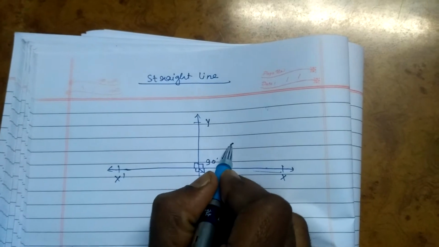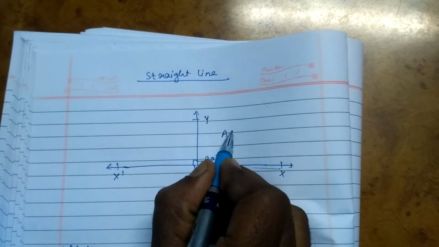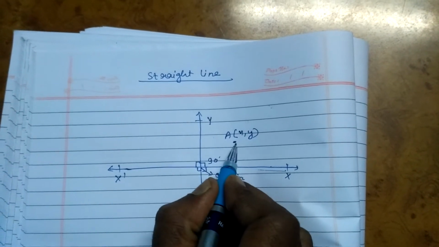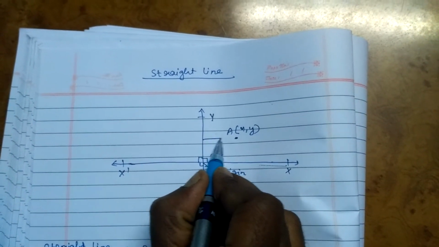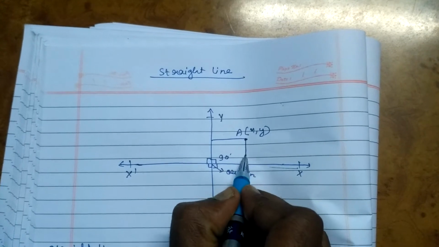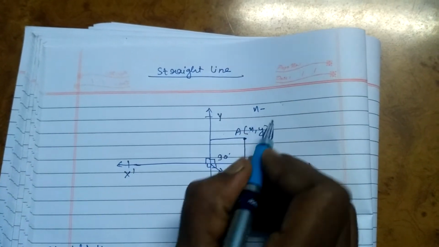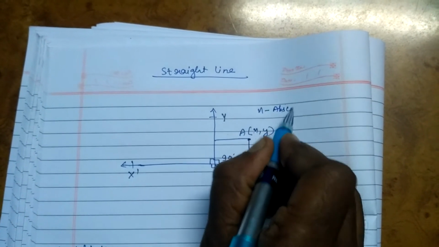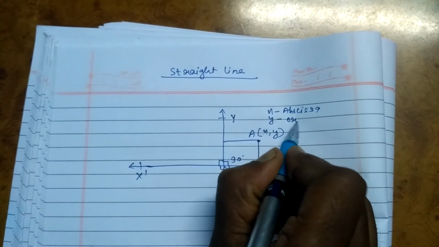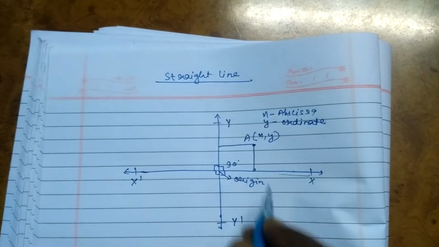Suppose this is the coordinate. Any point in a Cartesian plane, which we call a coordinate, is represented by two values, x and y. The x coordinate of this point is the distance from the y-axis, while the y coordinate of this point is the distance from the x-axis. So this is the coordinate (x, y). The x coordinate is also called the abscissa, while the y coordinate is called the ordinate, and abscissa and ordinate are collectively known as the coordinates.